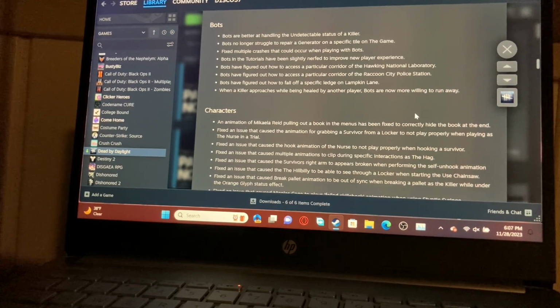Bots have figured out how to access a particular corridor of the Hawking National Laboratory. Bots have figured out how to access a particular corridor of the Raccoon State Police Station. Bots have figured out how to fall off a specific ledge on Lumpkin Lane. Killer approaches while being healed by a player. Bots are now more willing to run away.